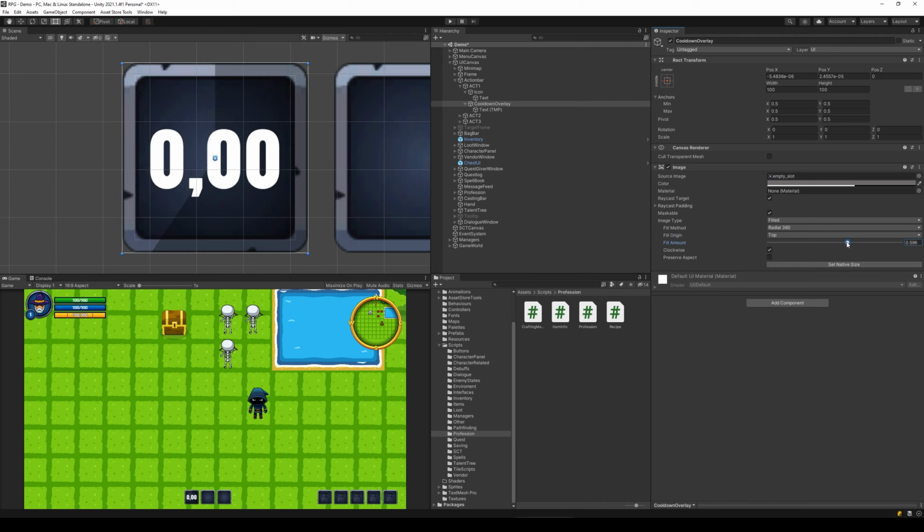Yeah, so it goes the wrong way, I think. So instead of going that way, we should reverse it. So remove this clockwise thing, tick. And what else? Let's see here. That looks pretty good now. So when the cooldown runs, it's going to go down like this.